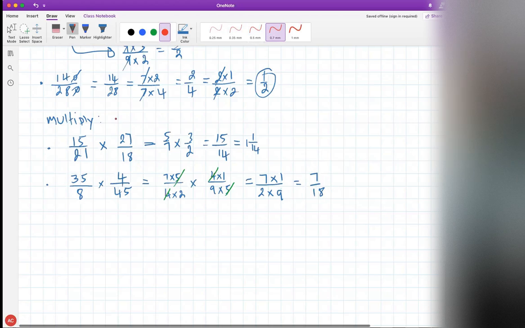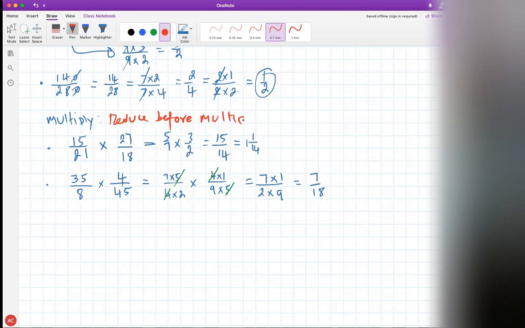Reduce. That happened to me in the practice. I got a 2007 273 on 1. That's why you were talking about the calculator? Yes. All right, now I see. Reduce before multiply. Okay, very important. So at the end, we save a lot of time. We save trouble when we reduce.